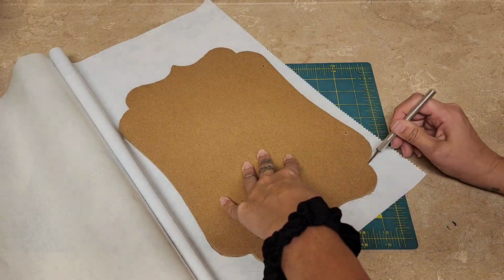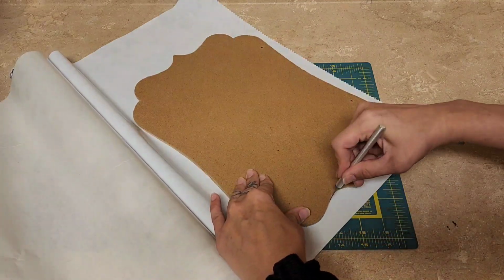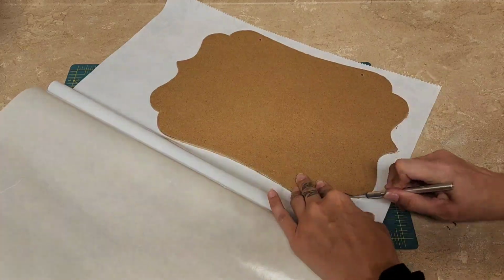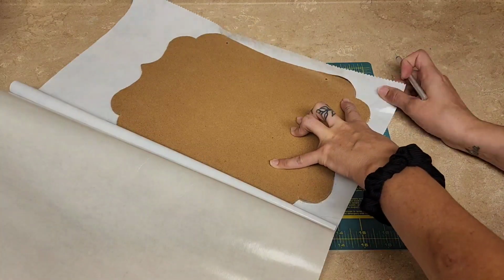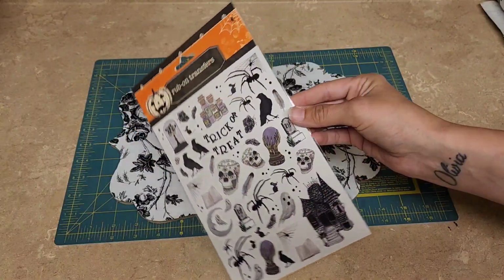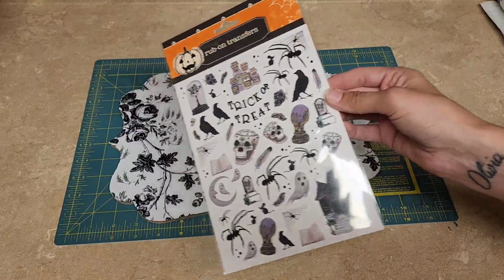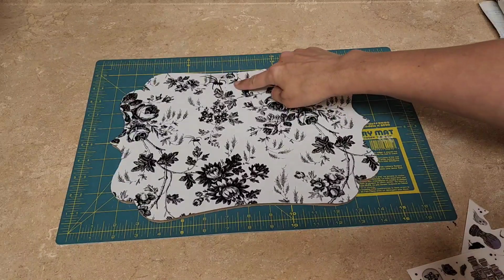So here I'm just taking my X-Acto knife and cutting around the tray to get it flush to the sides of the tray. And once again, I'm taking some of these rub-on transfers and I'm just sticking the little spiders all over the tray.